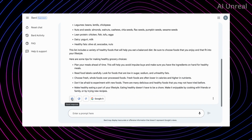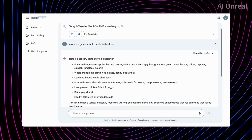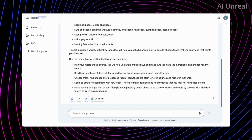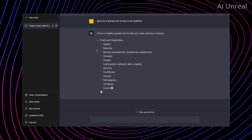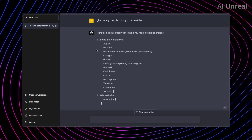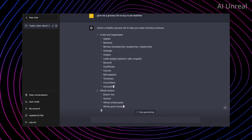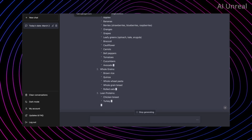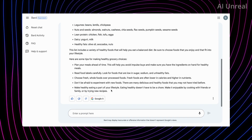And now we can see we have a good response, bad response, new response, and Google it. So let's actually see this list real quick. Got some fruits, typical healthy foods, and then explains pretty much how to set it up. Now, compared to ChatGPT 4, the UI already, I like it significantly better. It's much easier to read, and it's essentially as if I were to make a grocery list. Personally I would choose GPT-4 over this one. So far, GPT-4 has 1 point on top of Google.